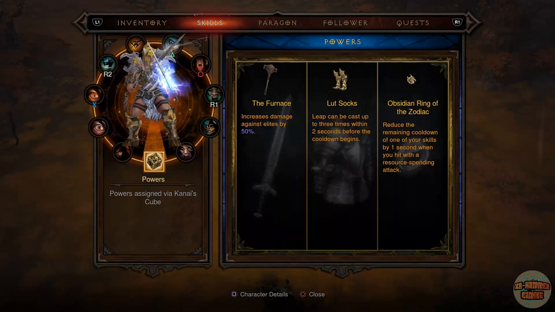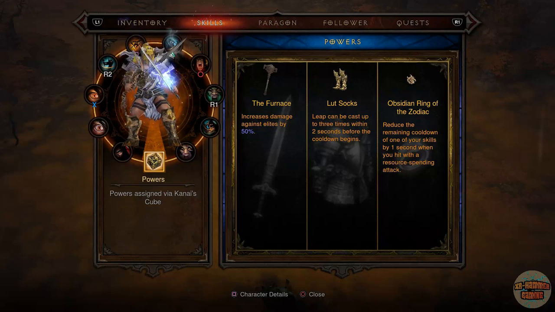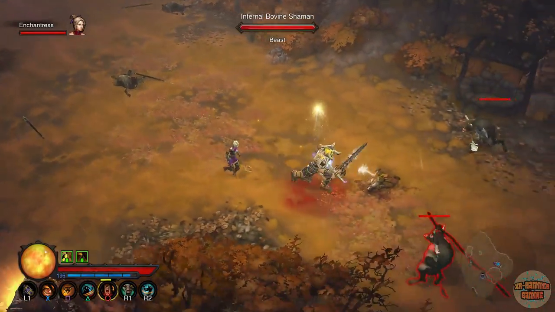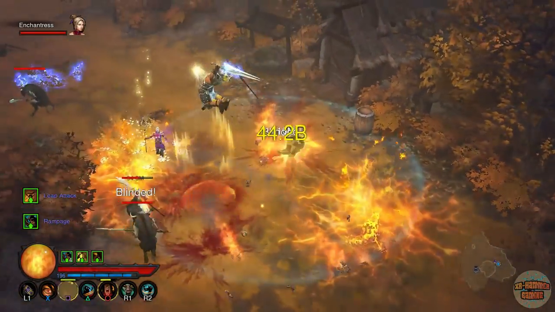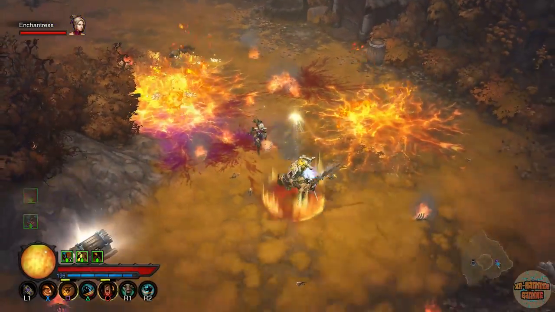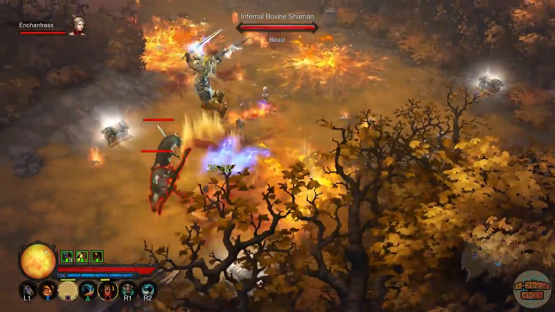There we go. Lut Socks are a legendary drop. They allow you to leap up to 3 times within 2 seconds before the cooldown begins on leap, which is awesome. And I've got the Obsidian Ring of the Zodiac, which reduces the remaining cooldown of one of your skills by 1 second when you hit with a resource-spending attack. So what I can do is go 1, 2, 3, whirlwind something, or rend something, and I can leap again 3 times.